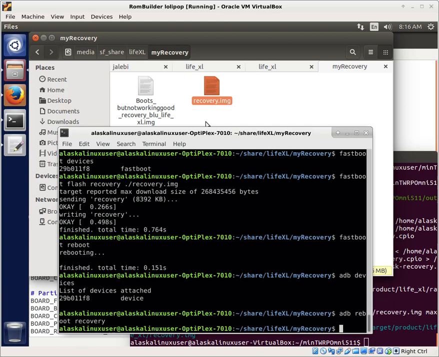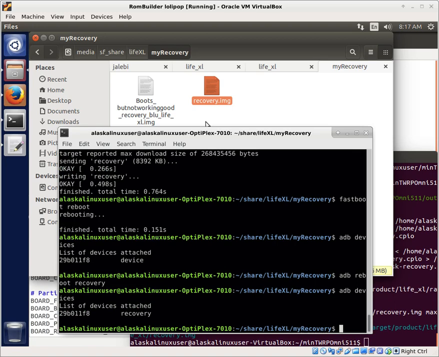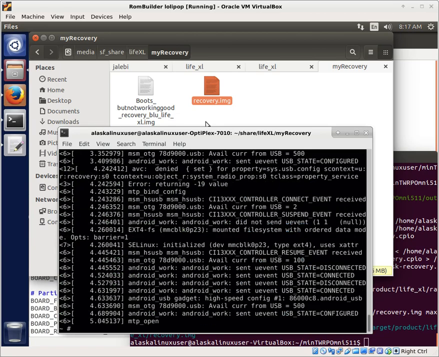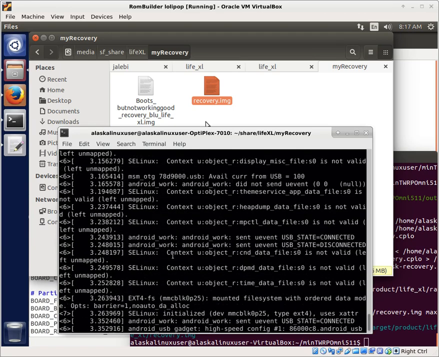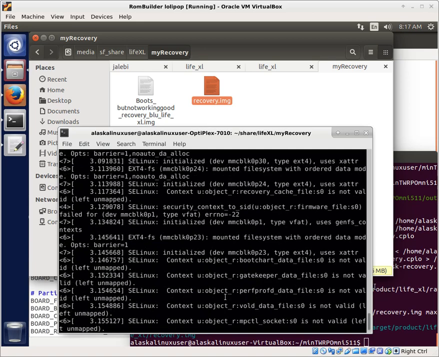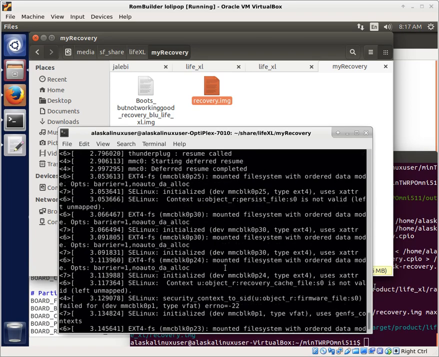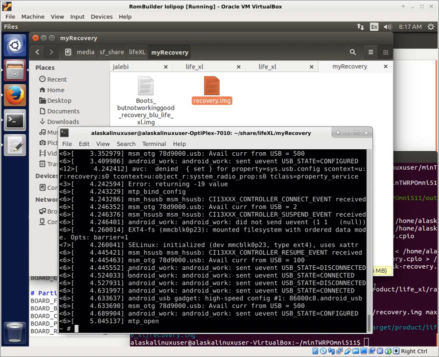Alright, so our screen is displayed and we see the buttons, but clicking on the buttons still doesn't do anything. We can take a look at ADB devices, and once again we see that it's there. ADB shell. Now let's run dmesg and see if we get all those SELinux messages, and there are still some SELinux things in there about not being valid, so a couple of things that we might want to look at in the future. But we're going to continue troubleshooting. I just wanted to point out that those are two really good things you can look at if you don't know how to proceed. Looking at your dmesg is probably going to be a good place to start, and then you can work from there.